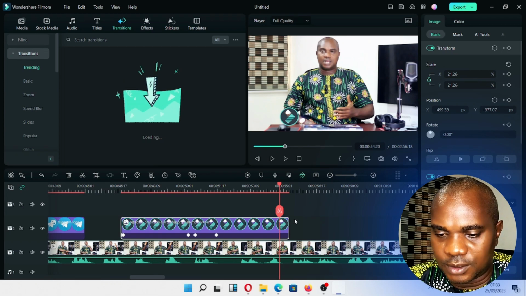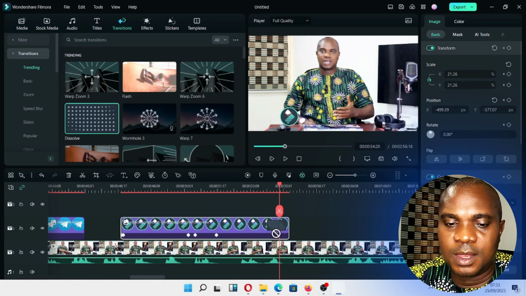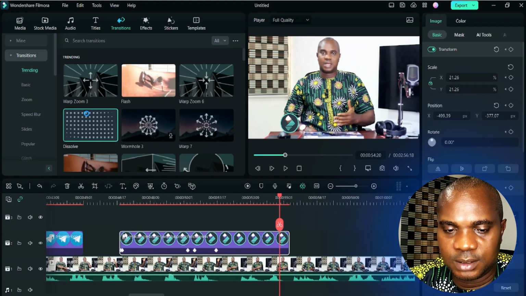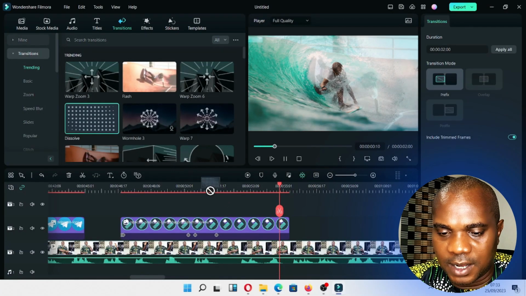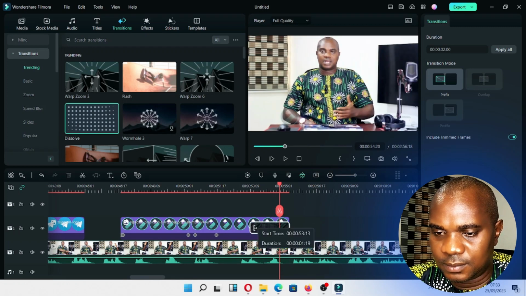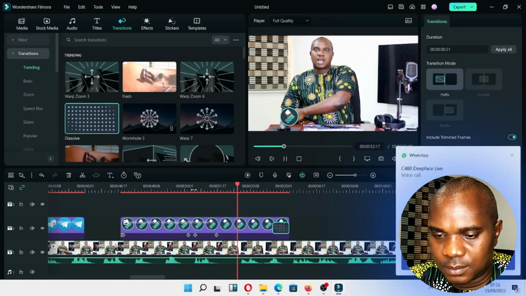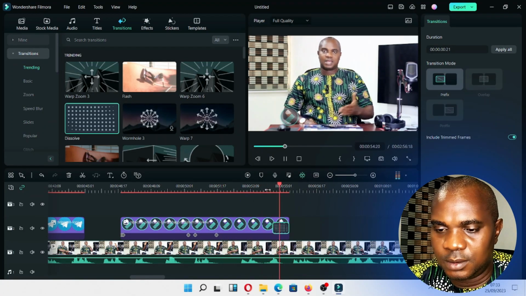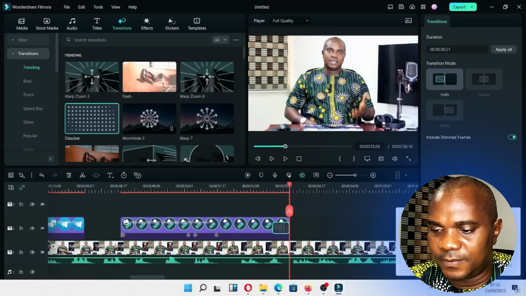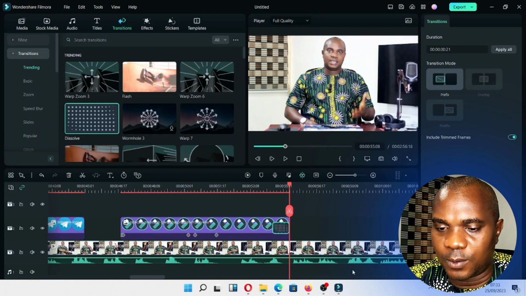So just drag and drop. This one just loaded, so I have to give it a little bit of time. Oh, it's still loading. All right, drag and drop here so I can fade out. Make it move and become smaller. All right. Smaller. So this is quite easy. This is quite well understood for those of you that are watching.